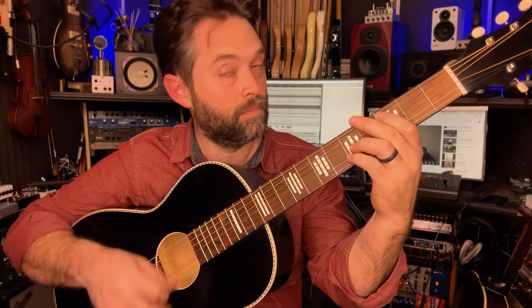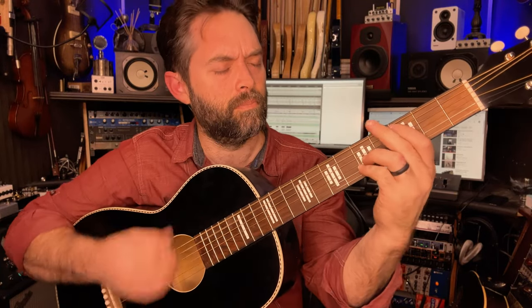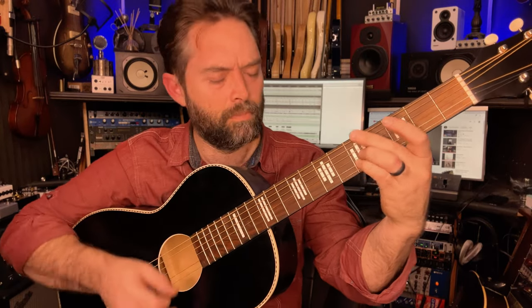Let's do that a couple more times really slow. There's one more simple part — kind of a post-chorus or interlude. They go to that first chord, the F major 7 shape, but instead of changing halfway through, they do the full pattern there: down down down down up down down, and again.